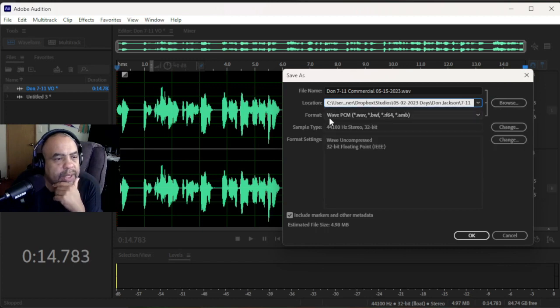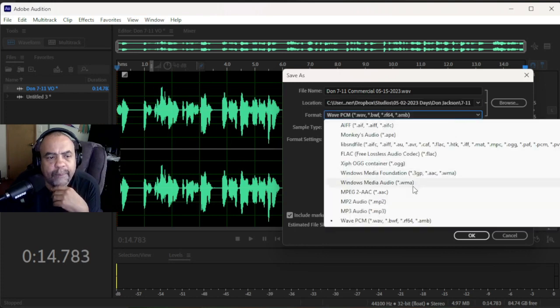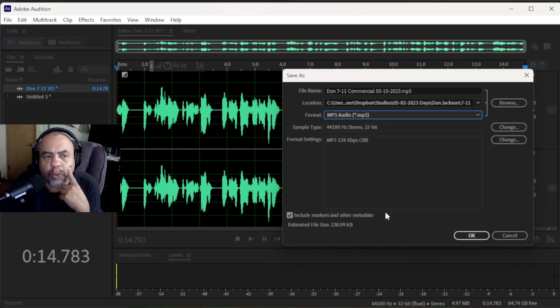Great. So format, this is also very important. All of the projects that you're sending to me are going to be in MP3. Adobe Audition automatically defaults to Waveform because for bigger projects, that's what gets used the most. But for smaller projects, about a fifth the size of the file, we're going to get just the same quality on a basic voiceover. So let's send it smaller, MP3. You must send it in MP3. If you send it to me in Waveform, I'm going to send you back a note saying, go and save as MP3.